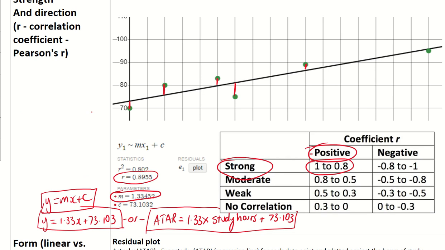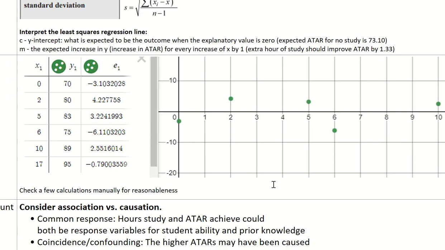It's not a linear association. There's something else going on. So again, this is why I like Desmos. It's got a button you can press that will produce the residuals and also do a residual plot for you. So here we go. Here's my data set and here's my residuals.